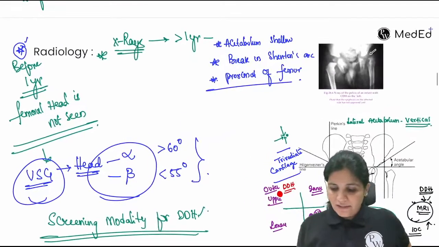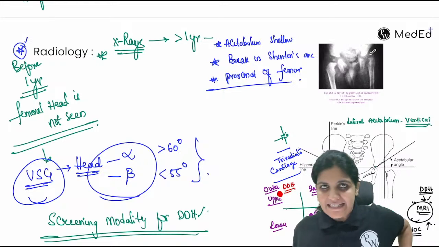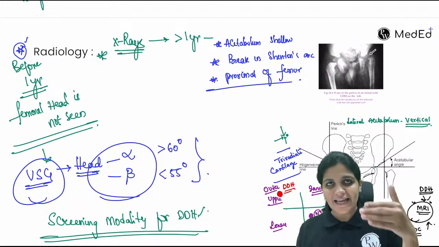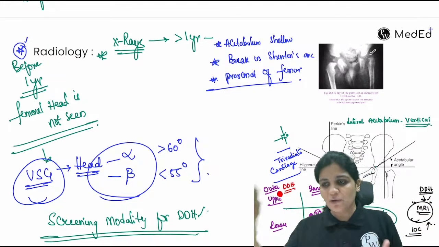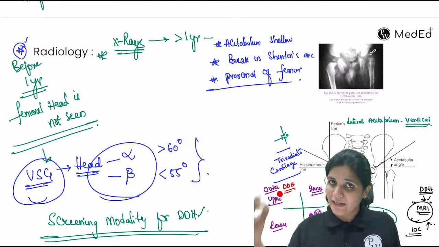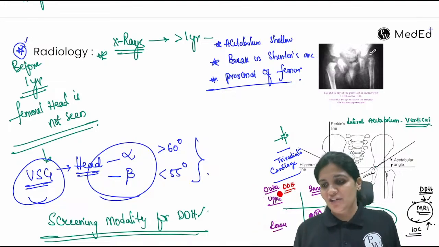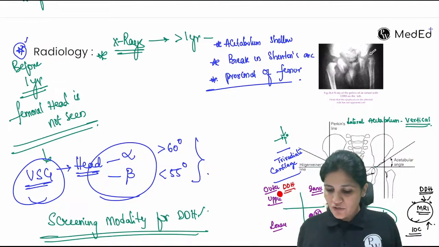Okay. So this is all theoretical part. When you take an X-ray, you see so and so factors. And the X-ray is always the basis for us, right? Whenever we see a case in OPD, we always first go for X-ray, then we go for an MRI. But MRI is very, very important for further management of the case. Right? So this is our theoretical part.